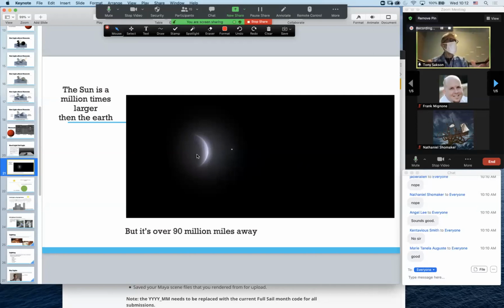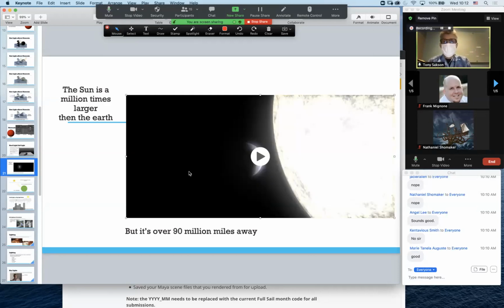Now, our sun appears to us to be roughly 5 centimeters in the sky. Millimeters is too small. But the sun in reality is like a million times bigger than the Earth. So it is a big, giant light that happens to be far away. Big light far away means when we walk outside, our shadows are pretty hard on the ground. That direct sunlight provides hard shadows for the most part.